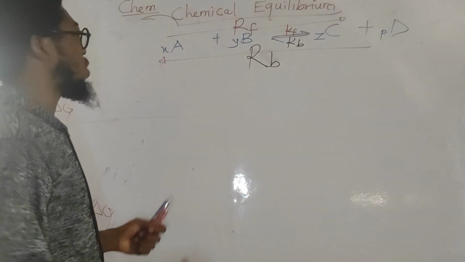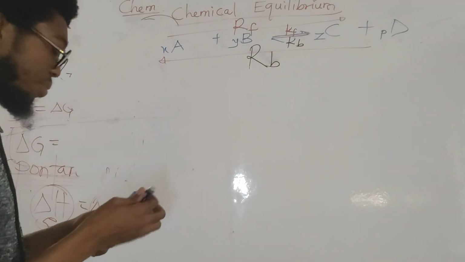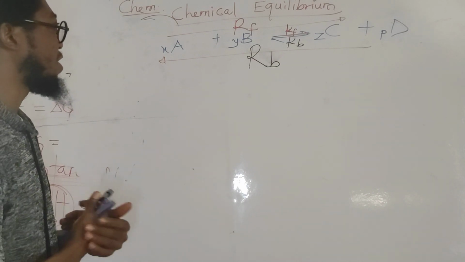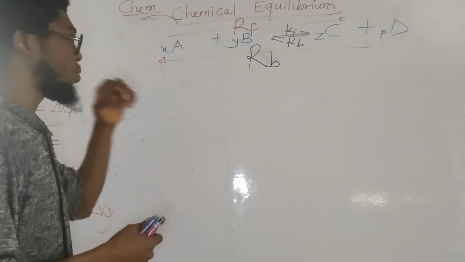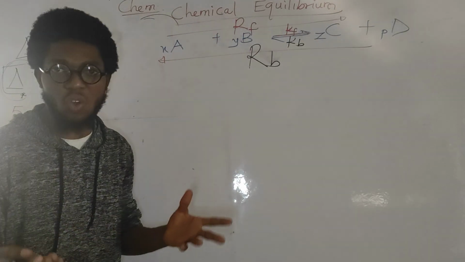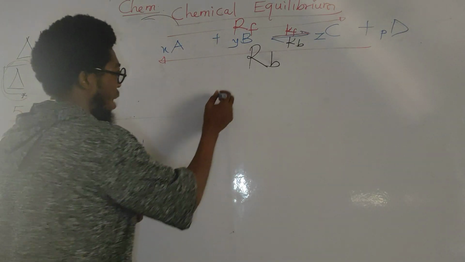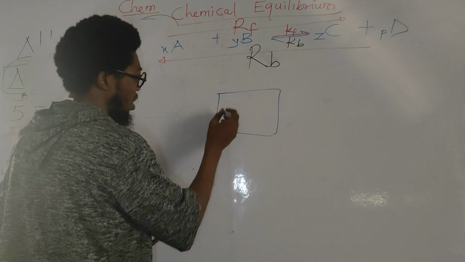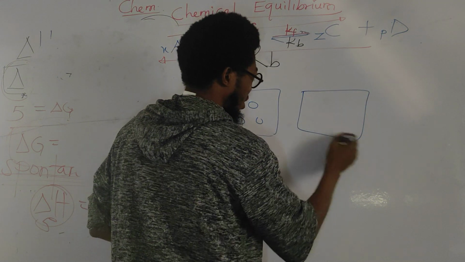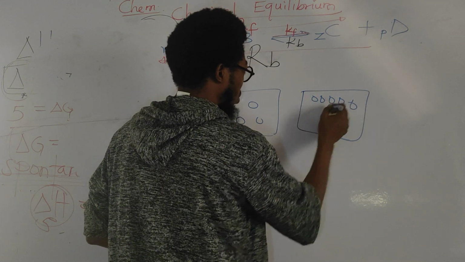Then we now want to look at something else again. And what we want to look at now is, there is a fact. If a reaction will occur, the rate of chemical reaction depends on the concentration of the molecules. For instance, let me quickly give you a fast illustration. I have the following molecules here. In this container, I now multiply the number of molecules.